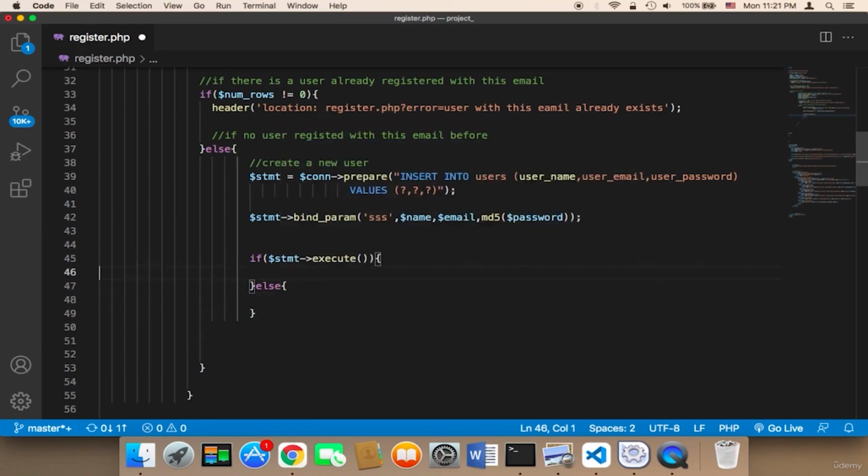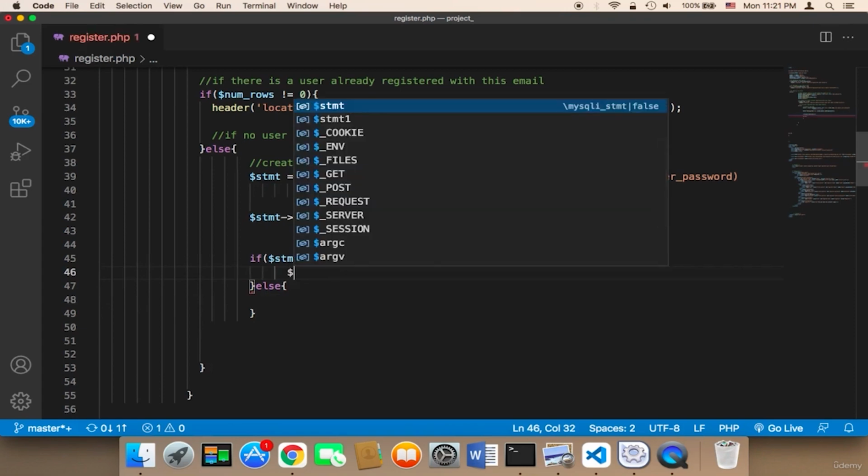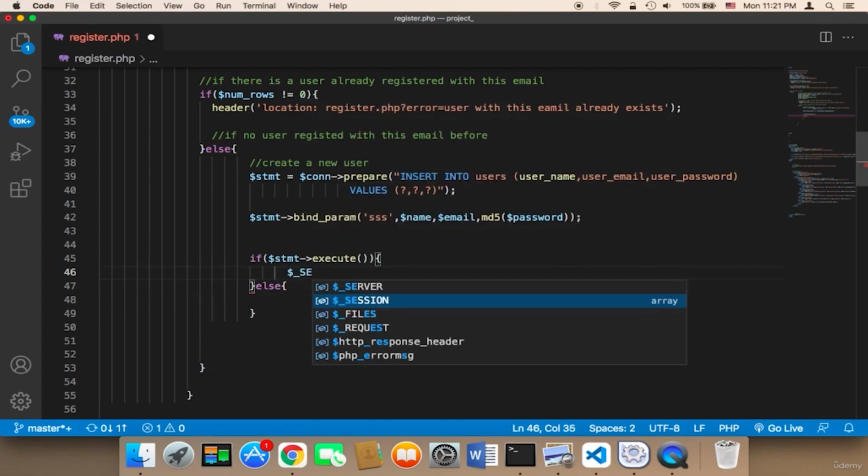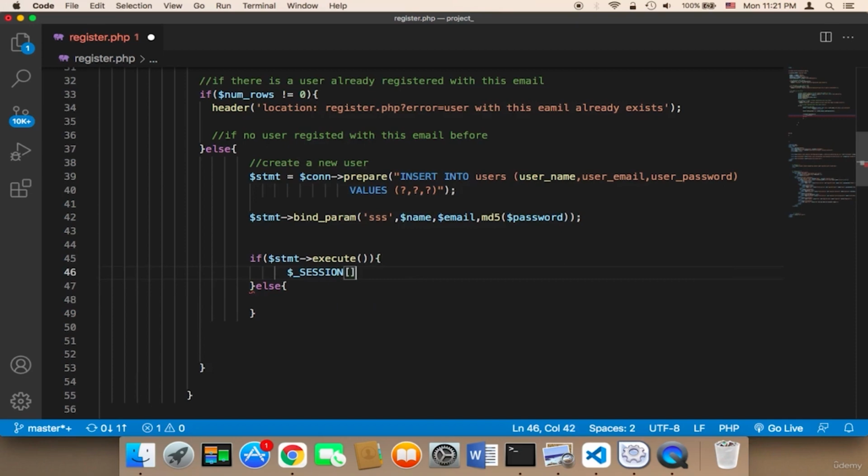We need to store the user information in the session, because at this point the account has been created successfully. So I'm going to say here user email is equal to the email that the user registered with.